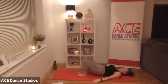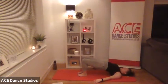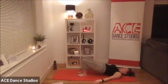Send those hips nice and high now. Really enjoy that mobility, that lovely snake-like movement of the spine. Send your hips really high. This is the last one. Breathing in, breathing out, melting down. Shoulder blades in the middle of the spine, all the way down to the bottom of the rib cage.